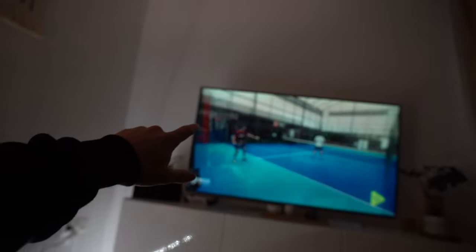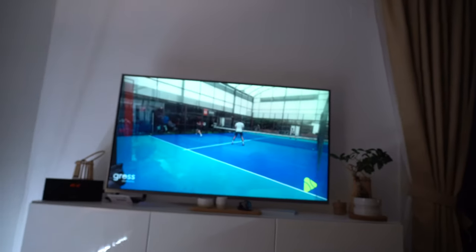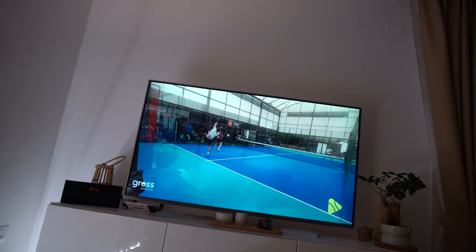And we are watching this video. It's a video from a game that was during the Premier Padel in Madrid. And they filmed like 8 or 9 videos from the back, and so it's the good height to see the ball, to see how they play. It's much better than from the top. Usually they do from the top for the professionals, and it's not that good to understand the game. So we are trying to analyze a bit what they are doing, and enjoying some good stuff.